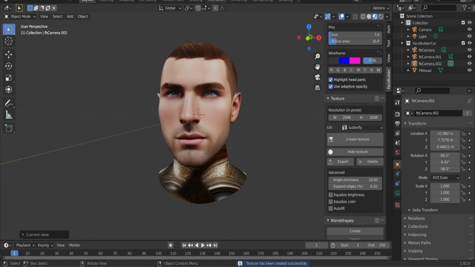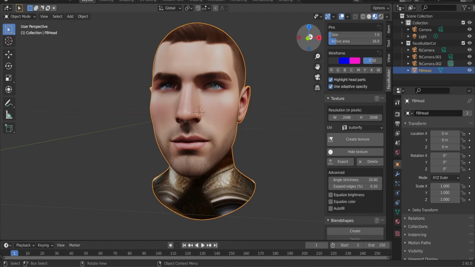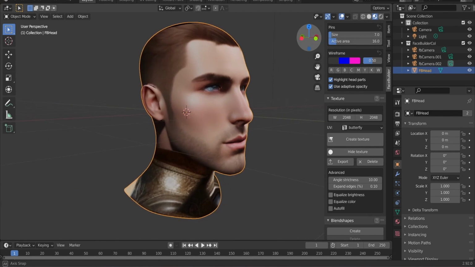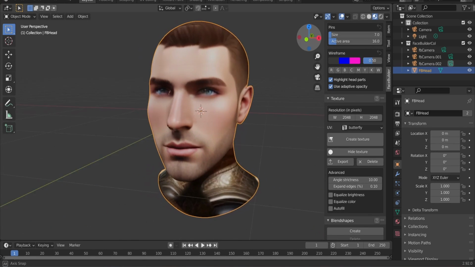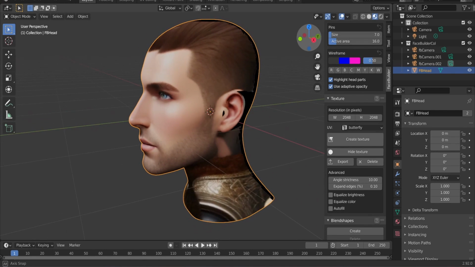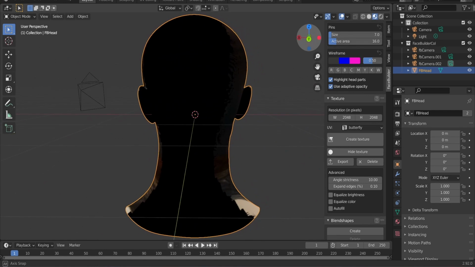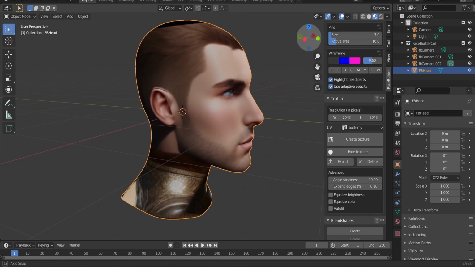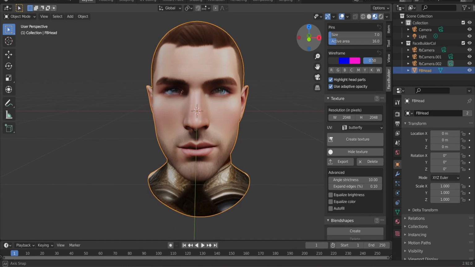Now, our next step is going to be turning this into a game and animation ready character using MetaHuman and Character Creator. Afterwards, we're going to compare the results. Bear in mind that the Face Builder mesh that we just created is not necessary for Character Creator, but using it will give you more accurate results, as you'll see.